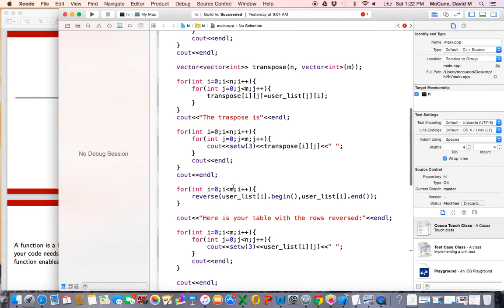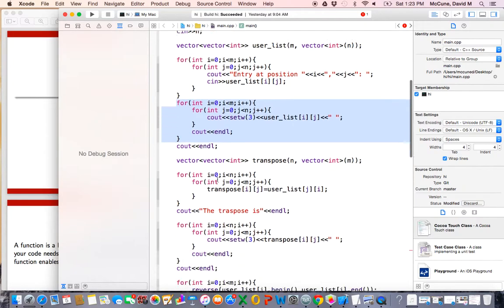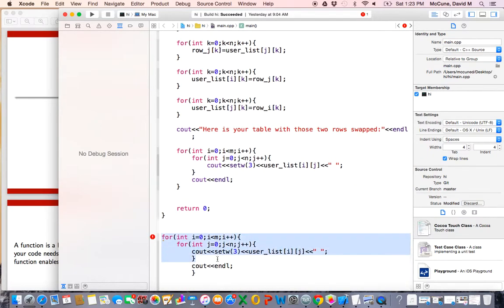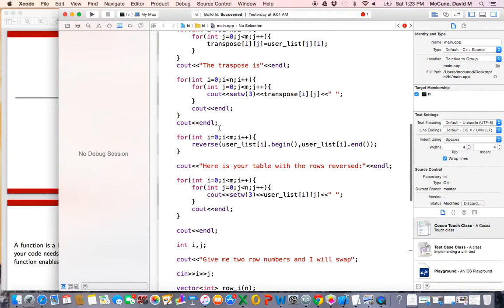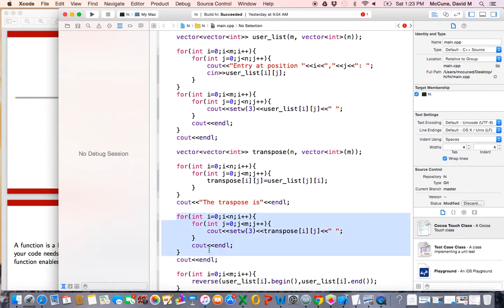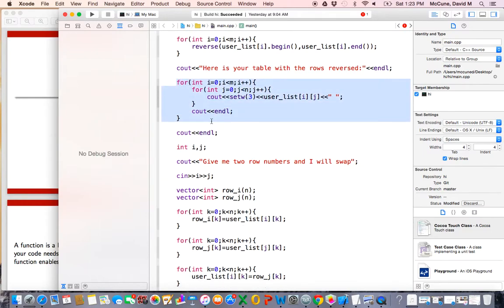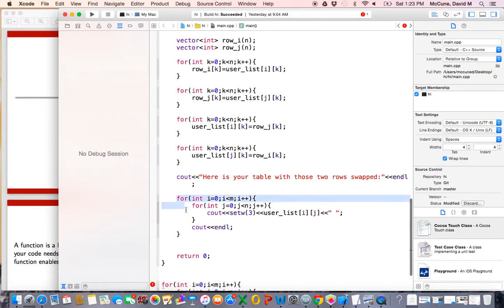Right here, the very first time I print, I just need a command that says, hey, jump down here to the very end and use this print code. And then back up here in main, the next time I want to print something, I could say, hey, jump down there at the bottom and grab the printing code. And right here, jump down and grab the print code because I don't want to keep copying and pasting. And then right here, one last time, please jump down and just do that print stuff.